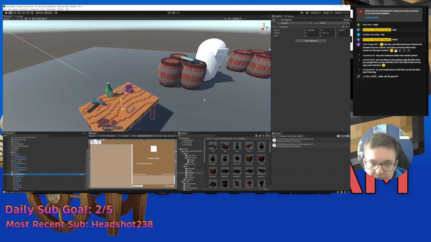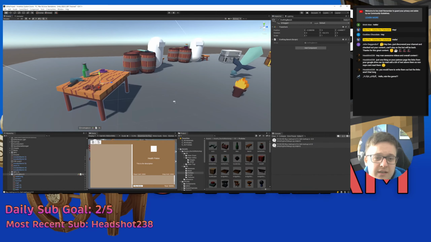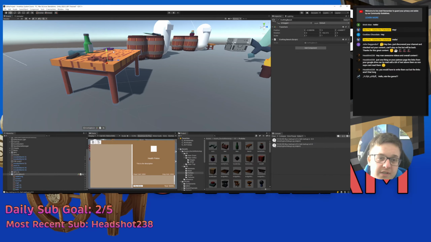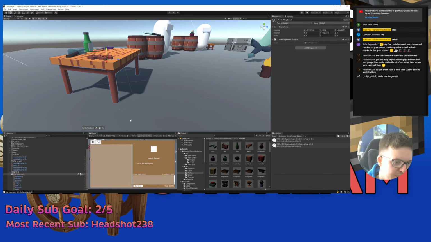So we've got our crafting bench here. Let's add our crafting bench script to it. Okay, so now I need to bring up some sort of interface when the player interacts with the crafting bench.